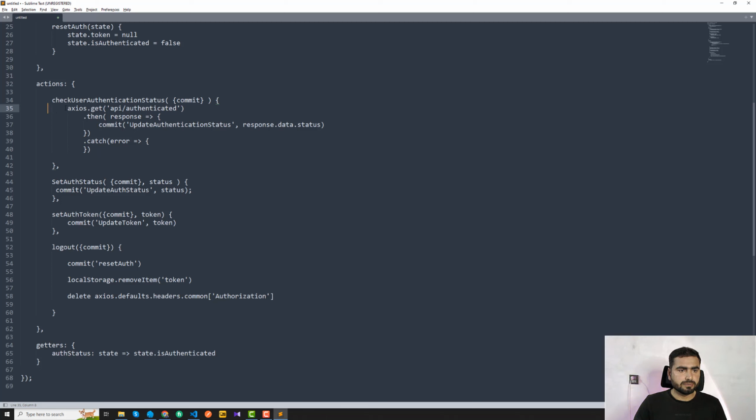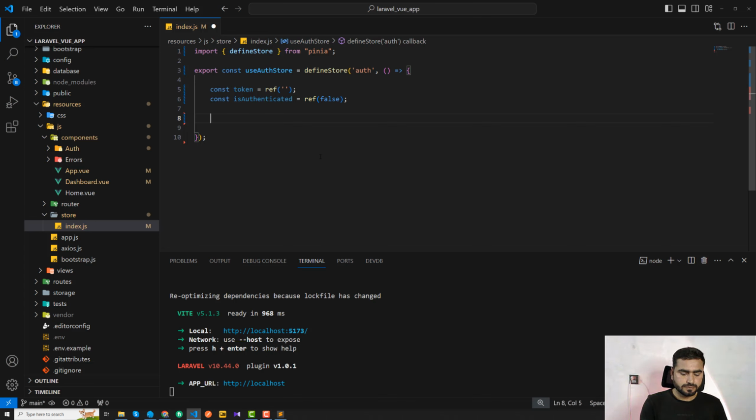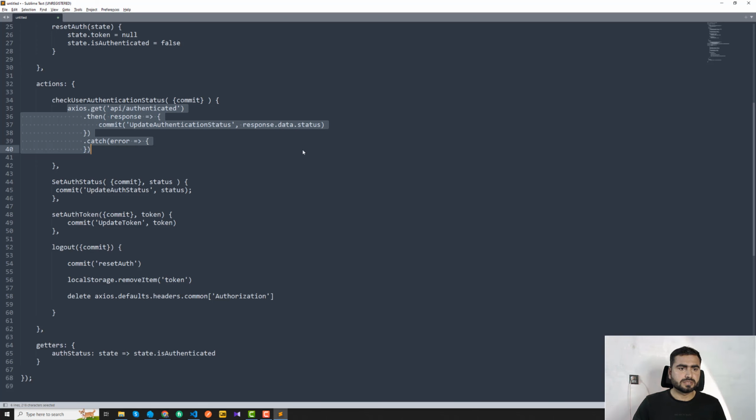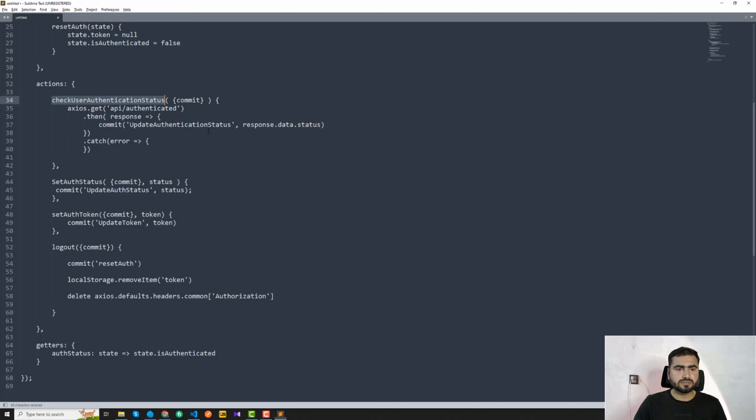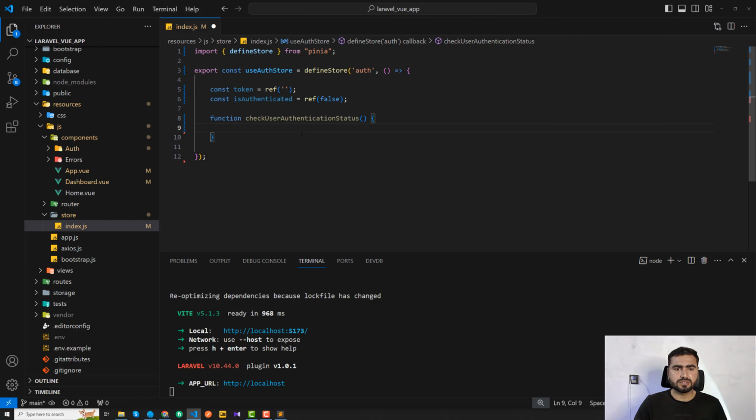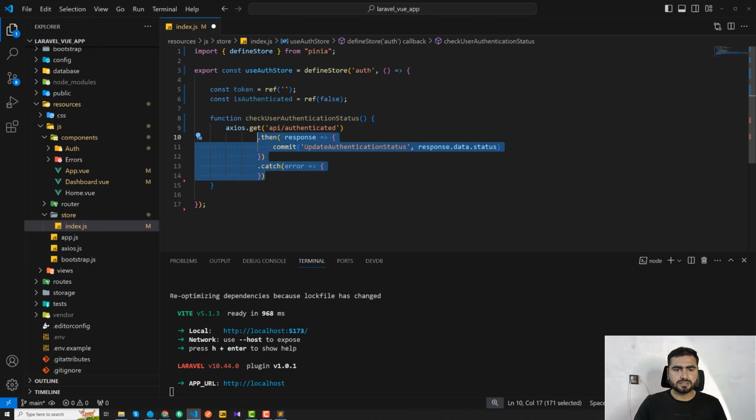And then we need to implement this check user authentication, right? So I need to copy this logic. So here I'm going to say function checkUser, let me copy this, right? checkUserAuthentication, this would be the longer name, right? So here we need to write our logic. Whatever we are doing, we are sending our request to the server. We don't need to modify anything, it's already correct.